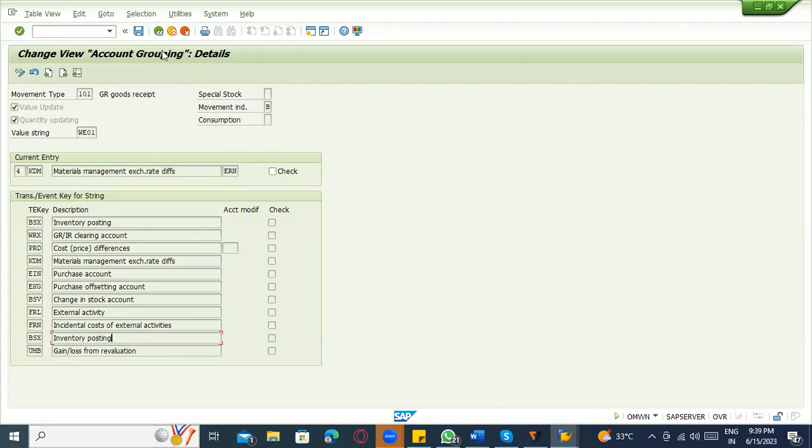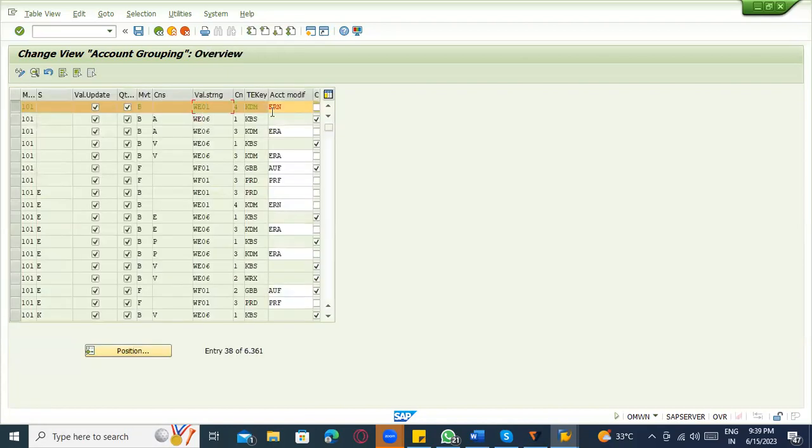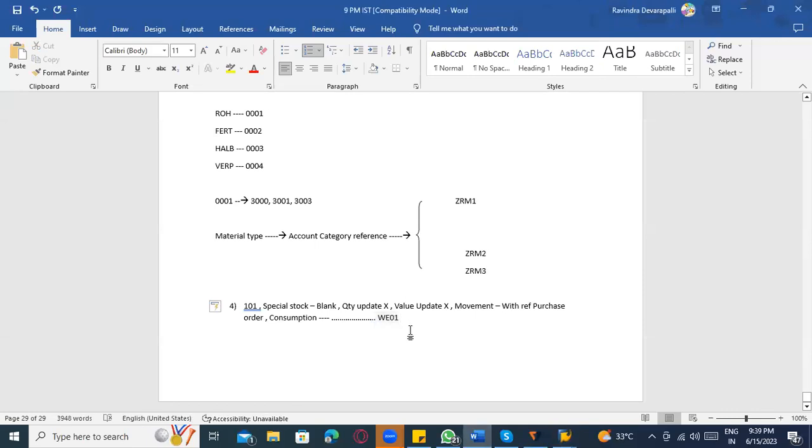Yes, sir. Okay, now this combination is there. Then coming to the account modifier. When there is a consumption account, there is a possibility of an account modifier. As we discussed yesterday, the major ones are offsetting entries and consumption accounting entries. When it is non-stock related, like consumption related, that is majorly where we get the transaction event keys.